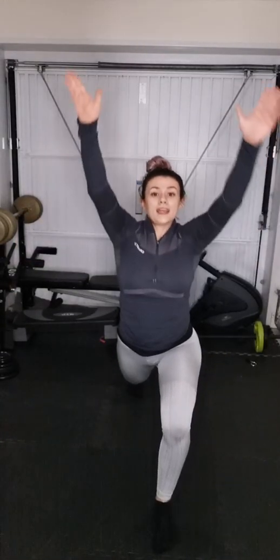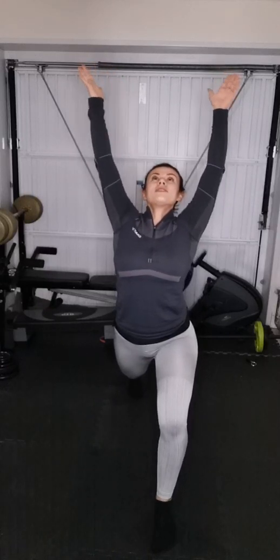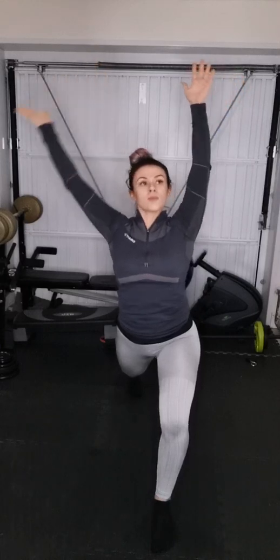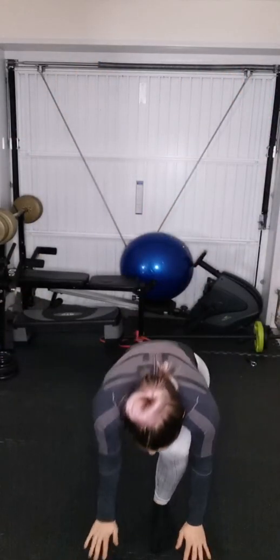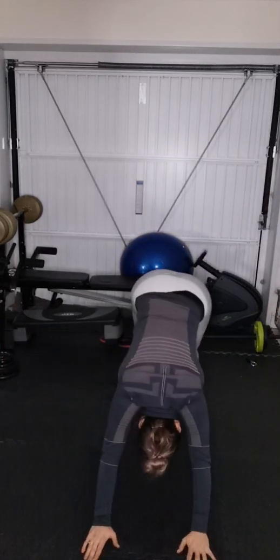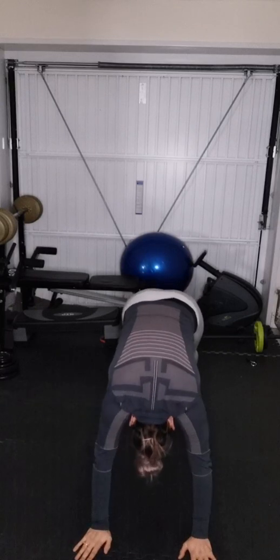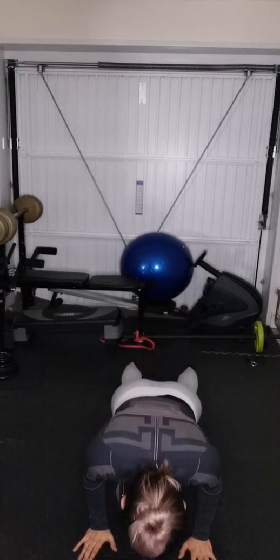Inhale, lift your upper body high. Exhale, squeeze your bum and a big reach. Whoa, wobbly. Inhale, touch down. Exhale to down dog. Inhale, tuck the chin, roll forward to plank. Knees or toes. Exhale and lower.